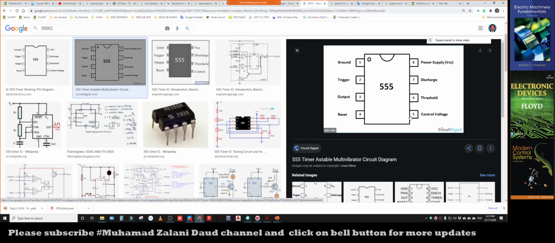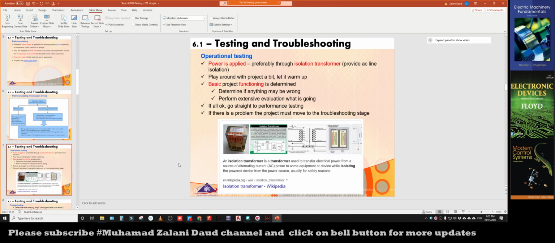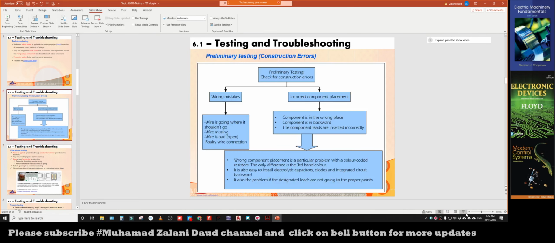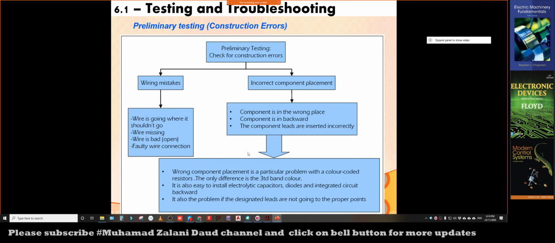Of course, when the voltage is touched to the ground, it will burn. So we want to avoid burns or faulty or failure of the IC. So please make sure that you place the components correctly.